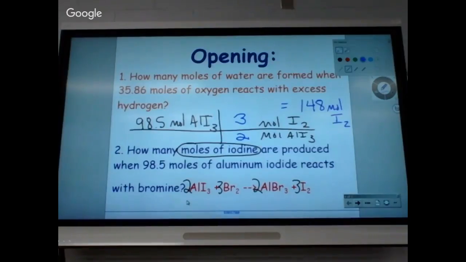However, your creative title should be relevant to the lab. It shouldn't be some stupid name that has nothing to do with the lab that we're currently working on. The purpose should be in your own words, okay? It should state the purpose of the lab in no more than 2 sentences, all right?